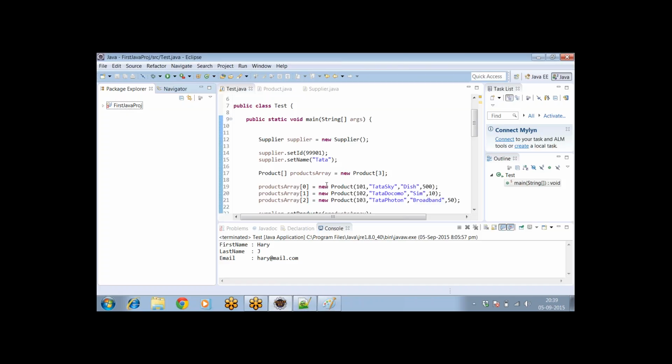And you will find that every class, no matter whether it is predefined or user defined, definitely extends Object class, I can say.